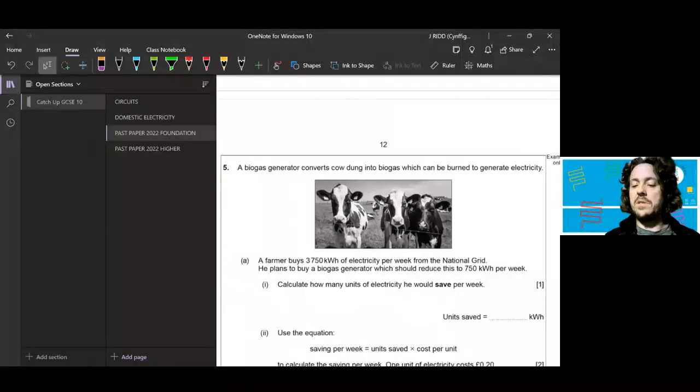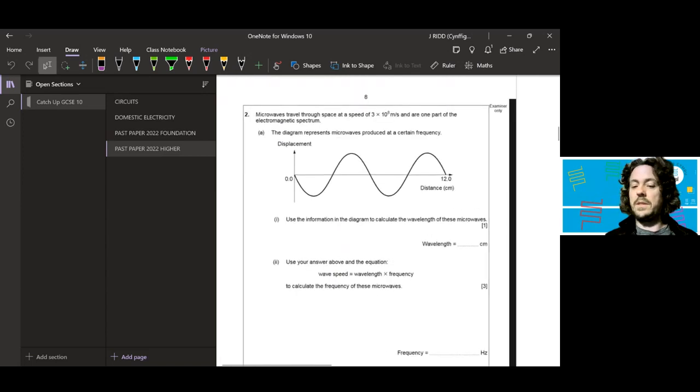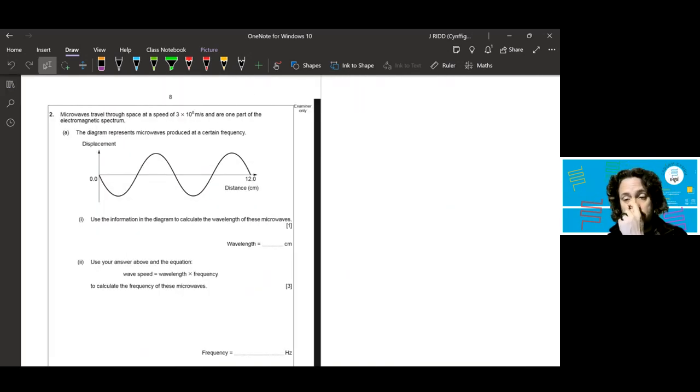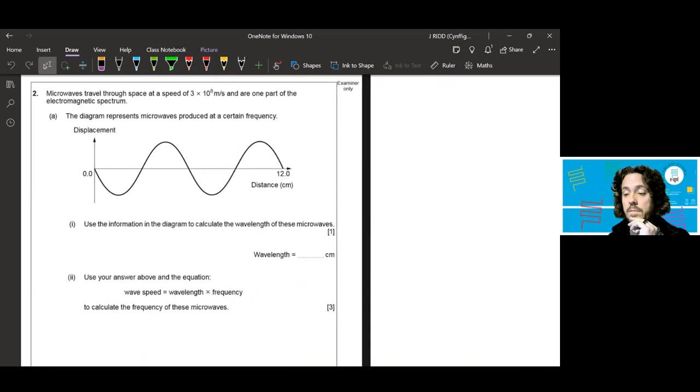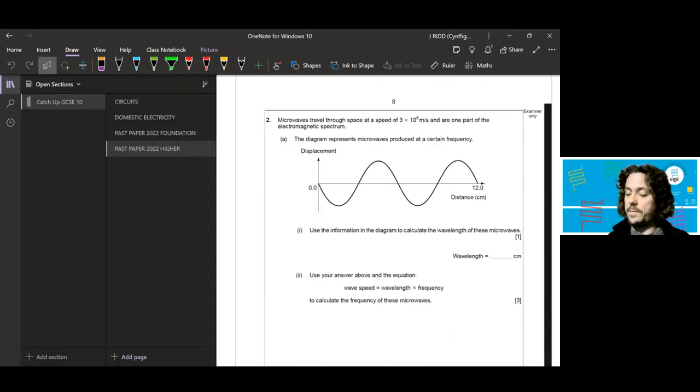How are we doing for time, Mrs.? We've got basically 1 minute until we turn over. So shall we do the foundation paper, and then we've done it properly then? Okay, yeah, absolutely. Shall I turn over to you now? Turn over to me, and then if we have time, we'll do the higher. Yes, okay. Right then, so I am going to stop sharing.